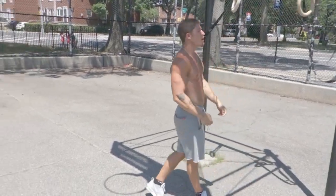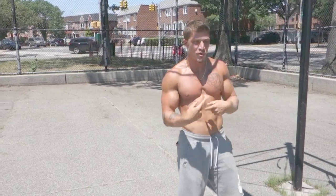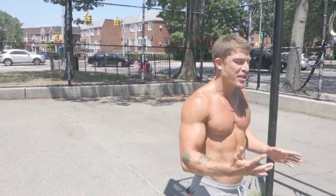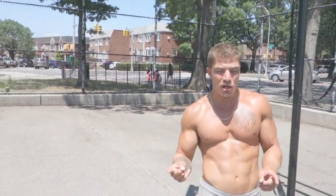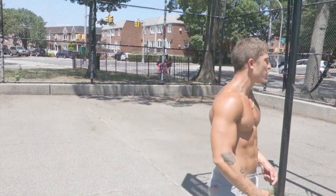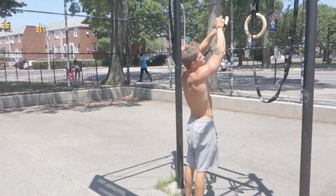So now, those are 2 advanced variations. First one more advanced, the ones you saw me doing in my sets. A little higher the rings go, get a little easier, because again, you don't got to be in that L-sit position. Now I'm going to show you how you train for it and how you can do this set if you're a beginner and you can't muscle up yet. So we're going to lower the rings now.